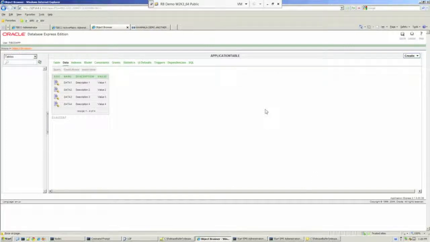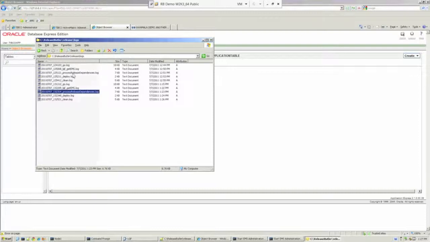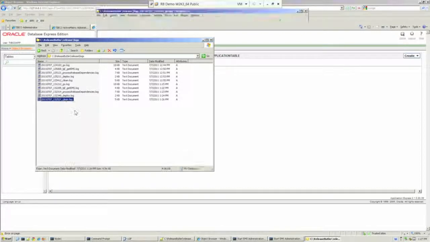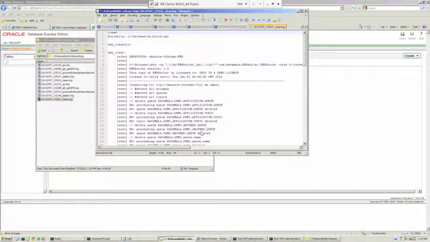Finally, we'll have a look at the log files. Release Butler actually performs some post-processing analysis of the logs, and if it finds any errors, it reports them in the console. Every task that you run is time-stamped, so you might run a deployment a number of times and there'll be a file for each. Let's open up one of these logs. We'll have a look at the clean log that we just ran. Scroll down to the end.